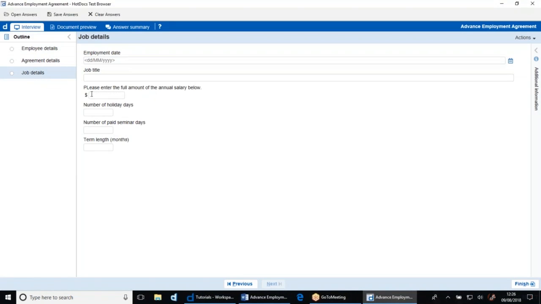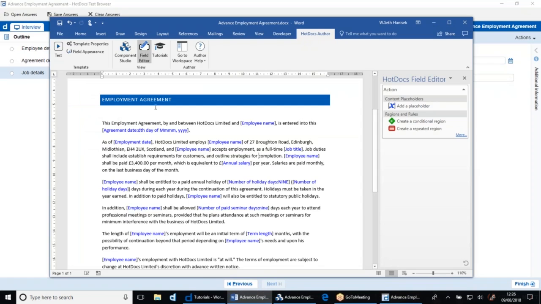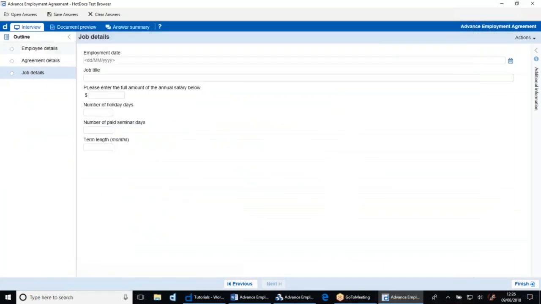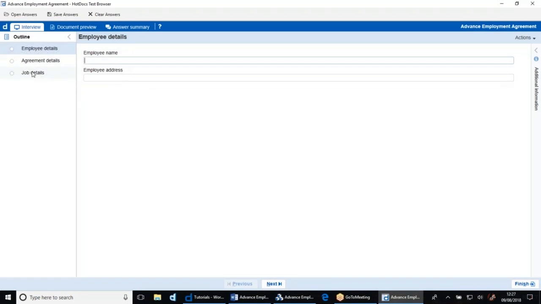Here's another error. I've put a capital L here where I don't want it. I can right-click on that prompt, edit the component, and I can modify the prompts and update the test.